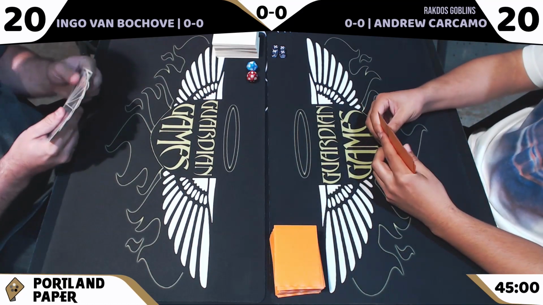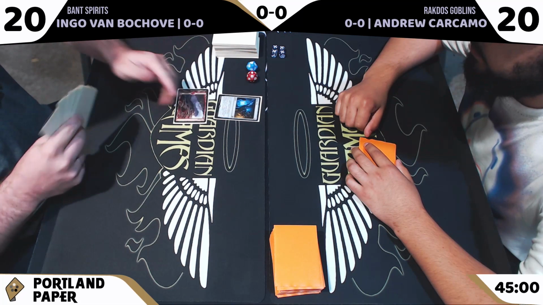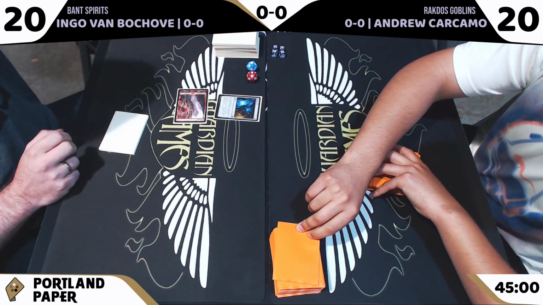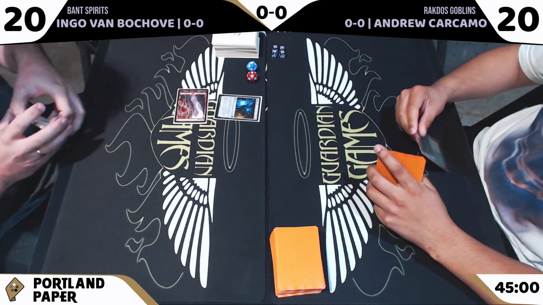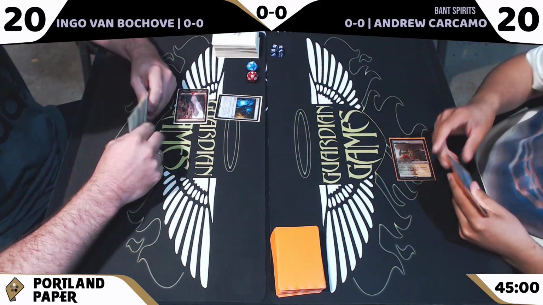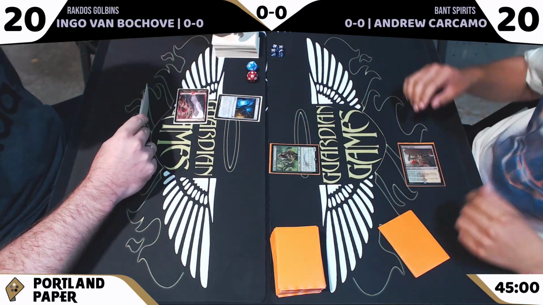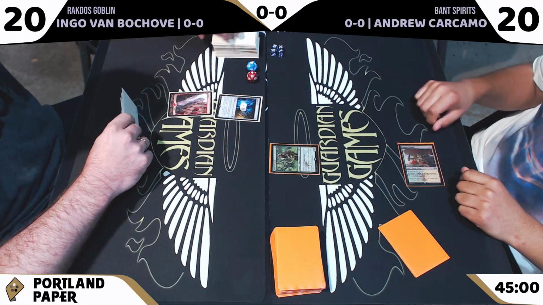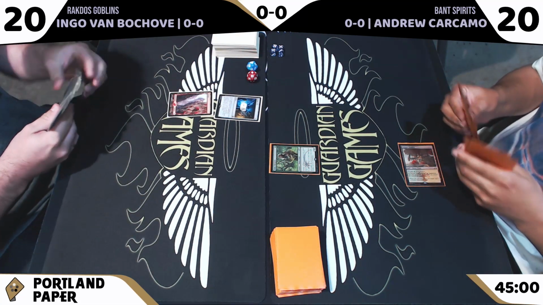Looks like Andrew is taking a mulligan. I have a lot of experience playing against Goblins in Legacy, but I'm not super familiar with it in Modern. Luckily, Ingo has a one drop, which his deck seems to lack a lot of, starting with Aether Vial. Aether Vial is probably the best possible start you can have for the Goblins deck. And Andrew goes to 18, shocking for a Noble Hierarch.